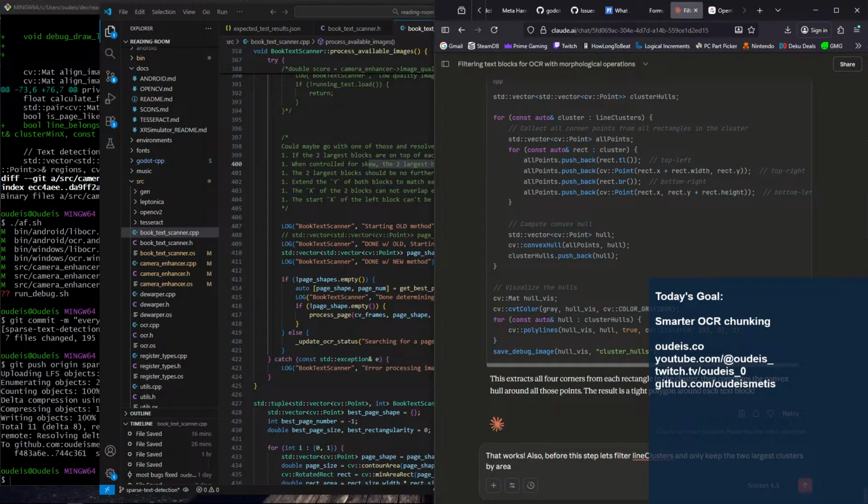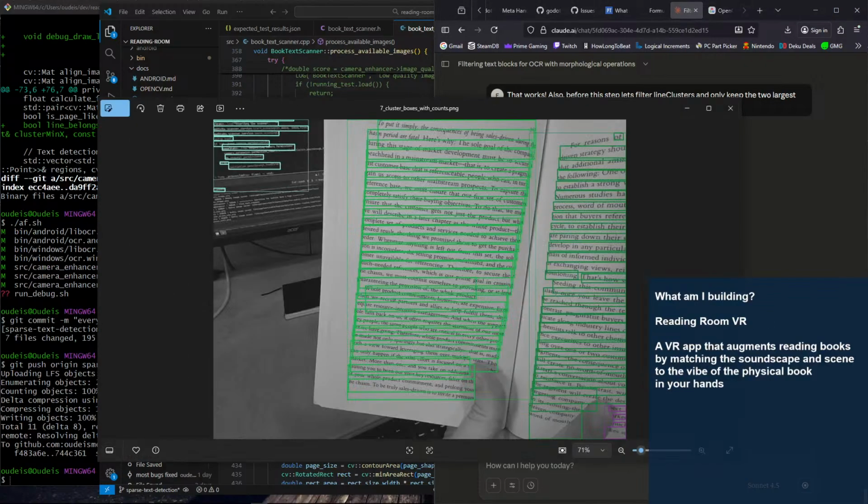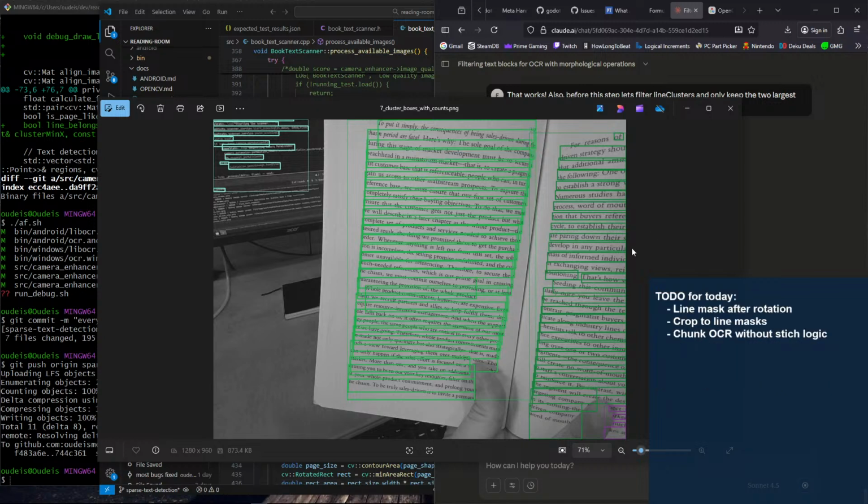Yeah, let's just do that. Because my thought is, you know, we could do something like, you know, this is the biggest area one. Sure, keep that. But then also only keep ones that have like the same width as it. But again, like if we're cut off on one side or the other, we have to kind of keep both of them for now. So let's just go with the two largest.